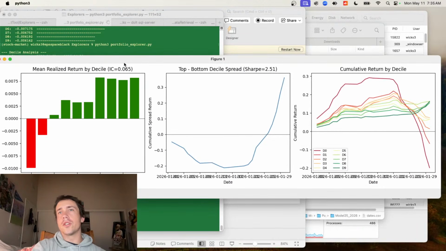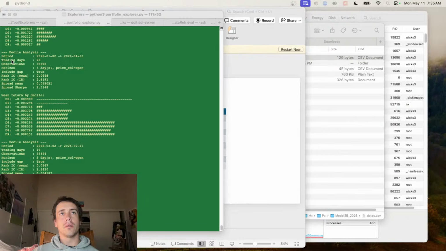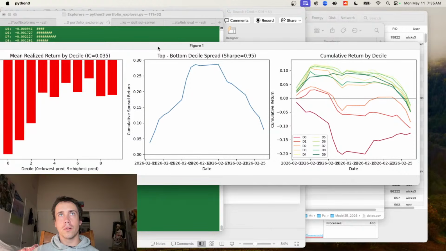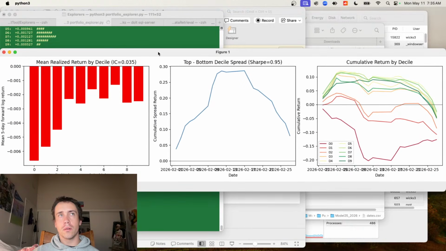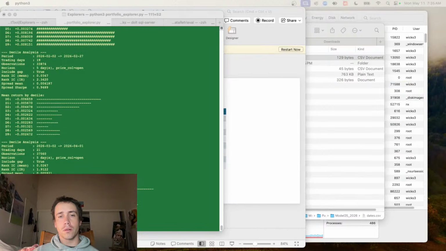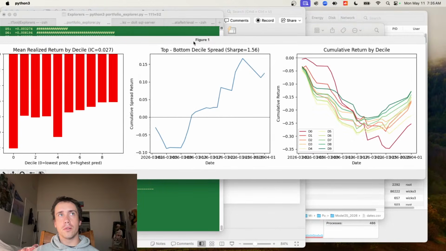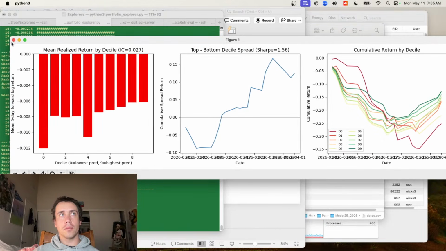So really I should scale by the spread between the top and bottom. Because here when the spread is going the wrong way, exposure should be really low. So what is this, April? I guess that was April.